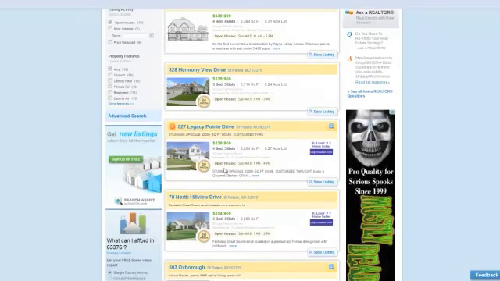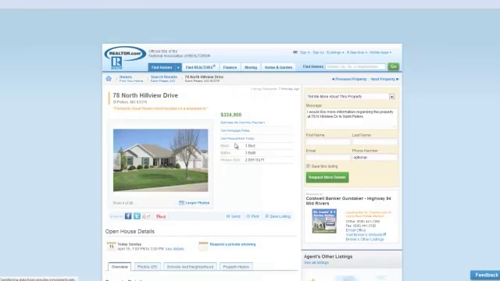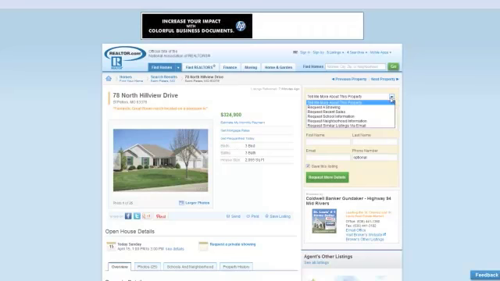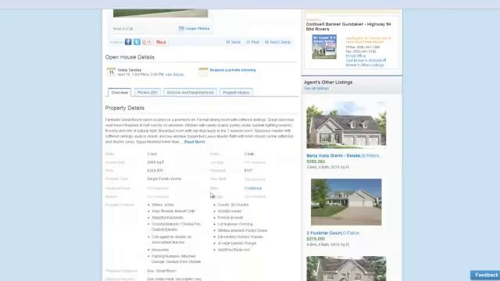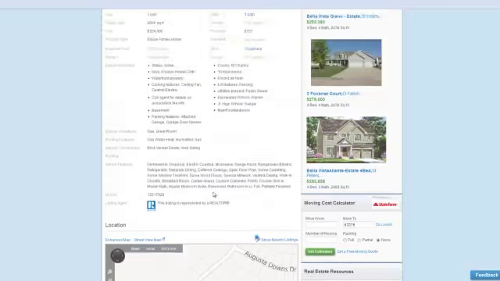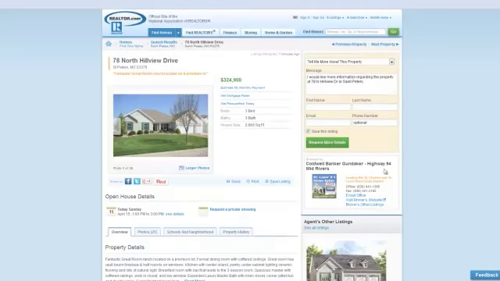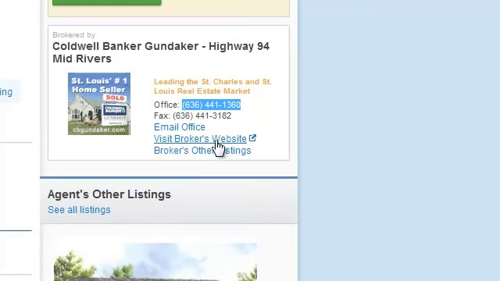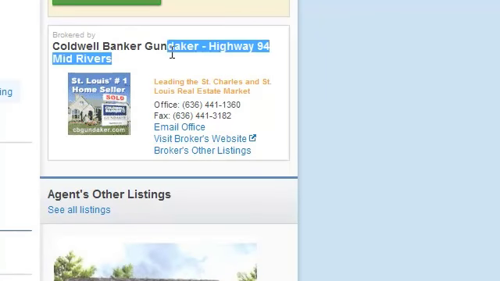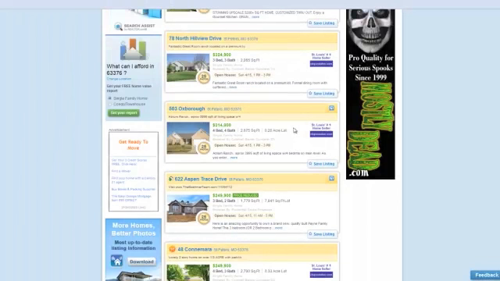So that's 16 open houses I can scroll through and click on. Now I know that all of my results now have an open house scheduled, and I can either contact the agent or request more information here, or even scroll down and get the contact information and phone number from the agents that are representing this property, either the agent or the office and so forth. So I can request a private showing, all that fun stuff. But I can see here is the office number, and even the broker's information is down here, located in this right-hand box. So I know who's brokering this listing. I know who to get in touch with. So guys, this is a quick and easy way to start targeting agents that are hosting open houses.